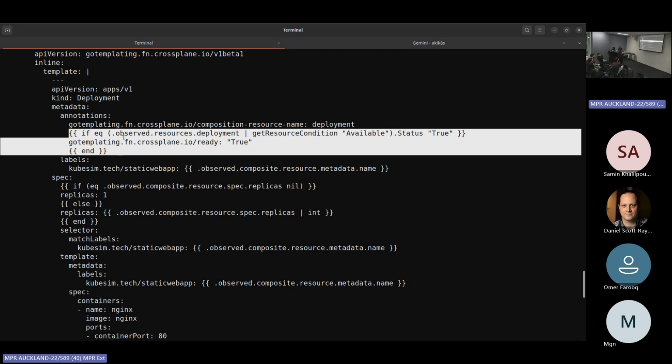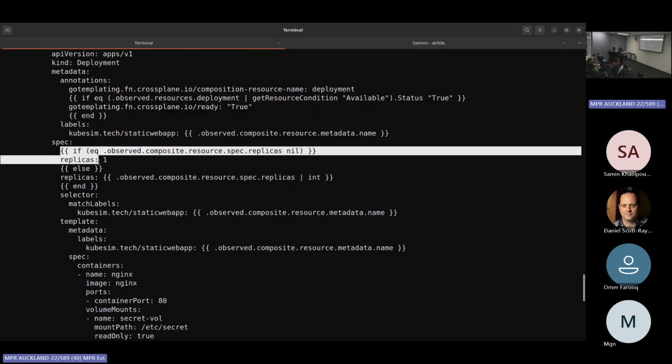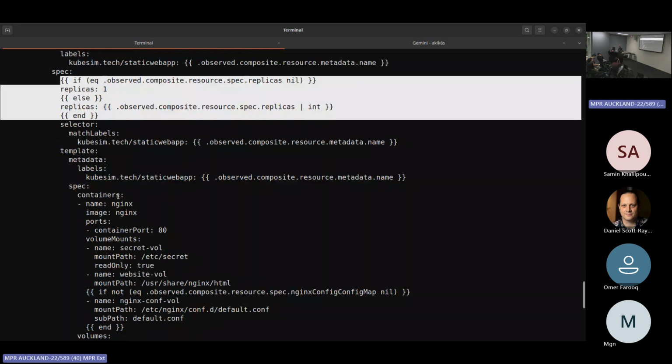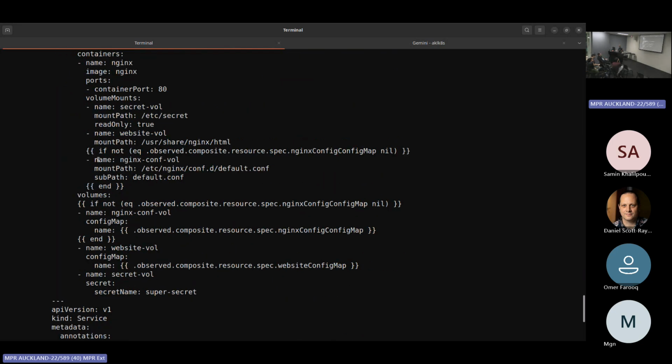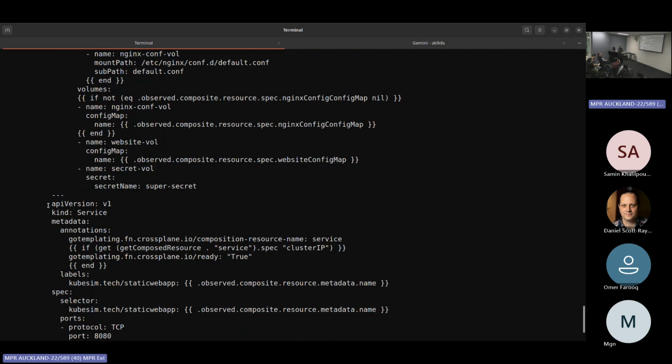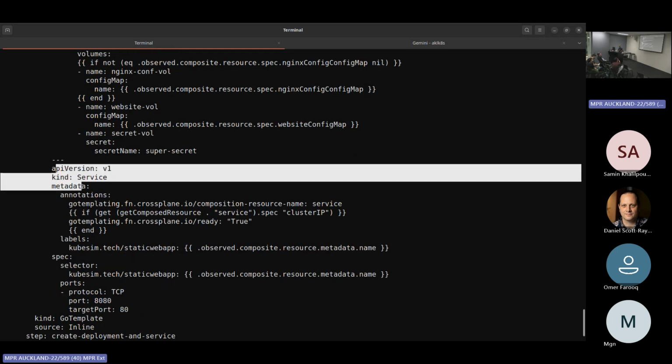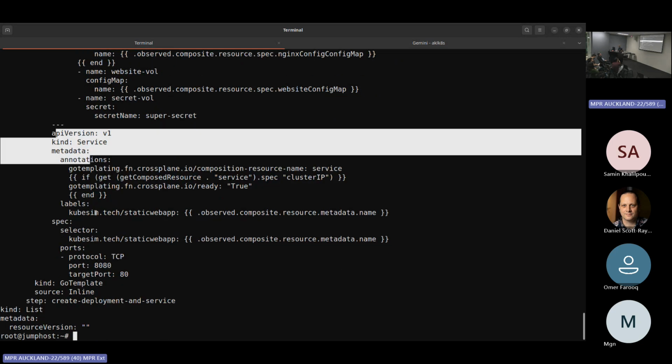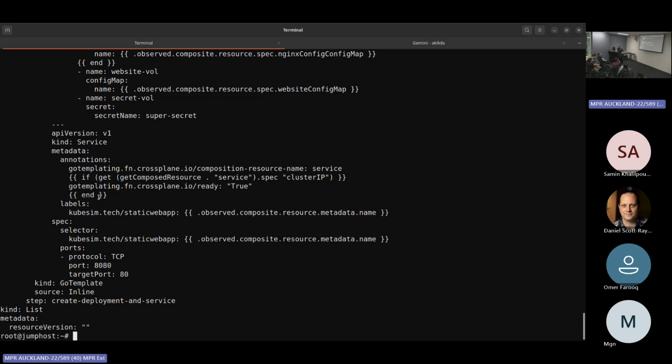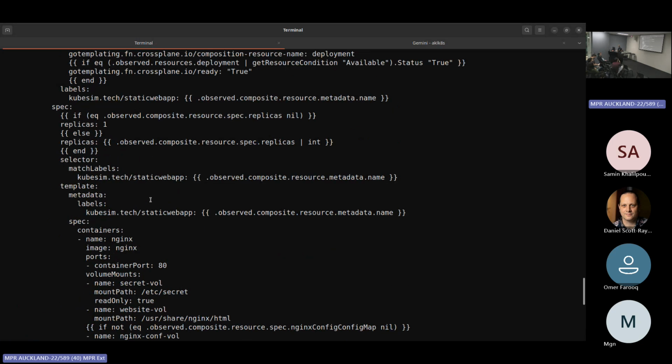You can use the Go templating language to add some interesting stuff in there. You can use if statements, right? So that's our deployment, and then we've got volumes and stuff. We've got a service as well down here. So it's a pretty basic example, just to show how Crossplane works. But yeah, we've got a deployment and a service, right?